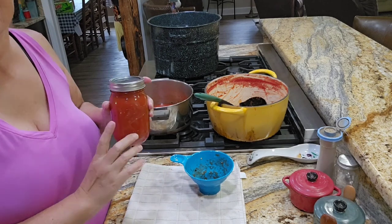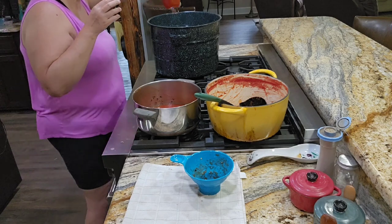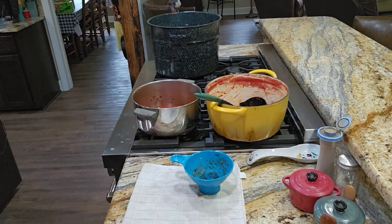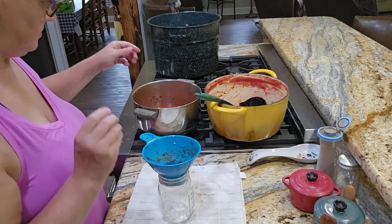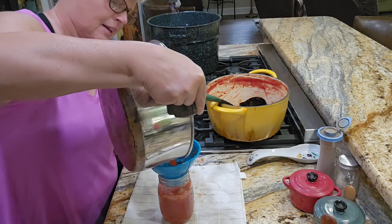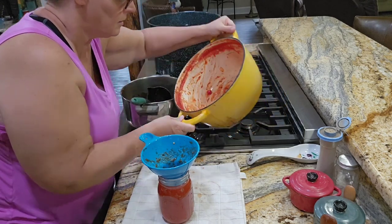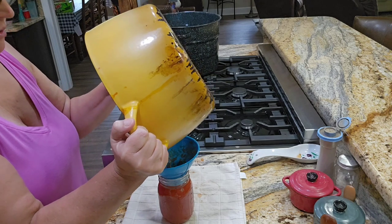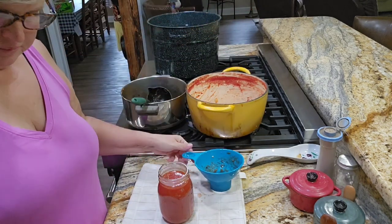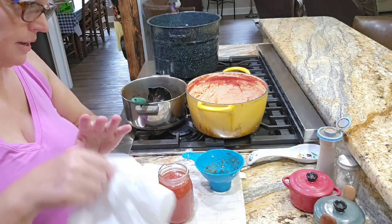I did have some room, but I think it's only going to make one pint of juice with a little bit left over, maybe another pint. I wasn't going to try because I didn't want to wash the jar if I don't make it, but might as well try. Quit being lazy, Leslie. I'm going to pour away from me this time. I believe we'll make it work — we're going to use every bit of this. I think I'll be able to tell which is the juice and which is the salsa. I think it'll be pretty obvious. Let me wipe that lid off.